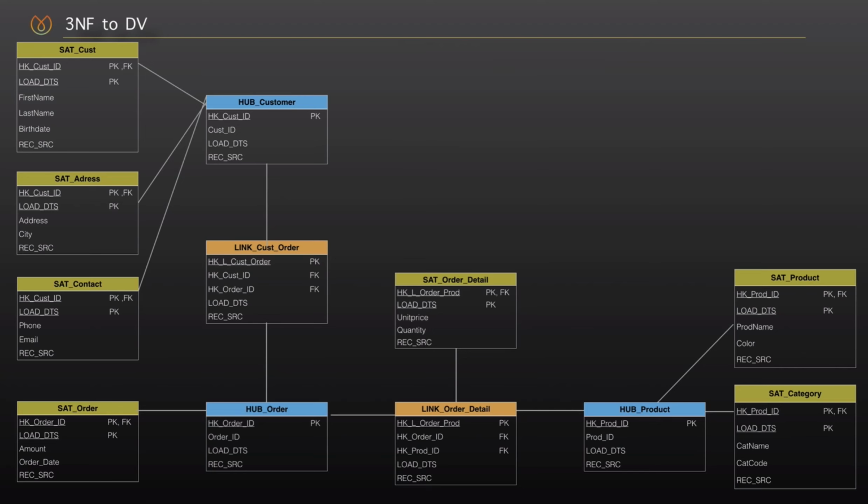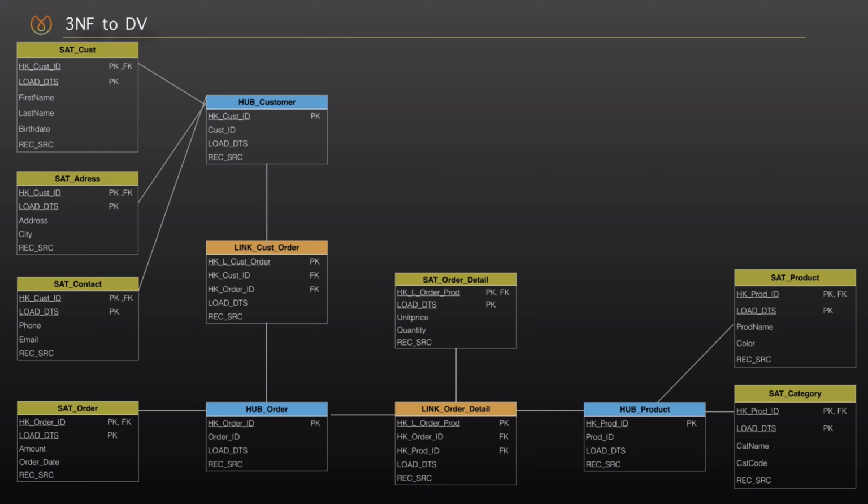The next one is to tune your model. If it is not performing well, then we could extend the model by adding performance tables such as point in time or bridge tables, which are part of Business Vault. This step is actually optional because performance expectations will be relatively different for each organization and even change from department to department. Some of them will demand to run queries in seconds and others would accept waiting for some minutes or even hours. Therefore, it is important to find out the expectations of your organization.